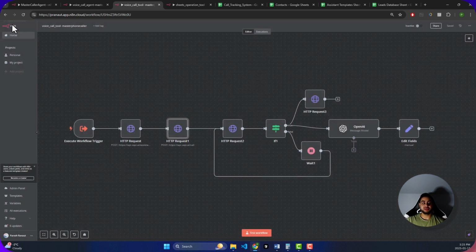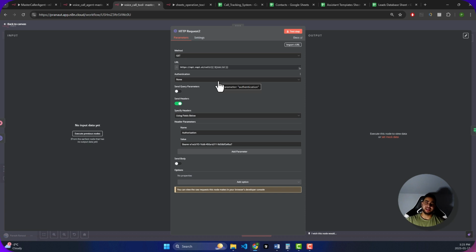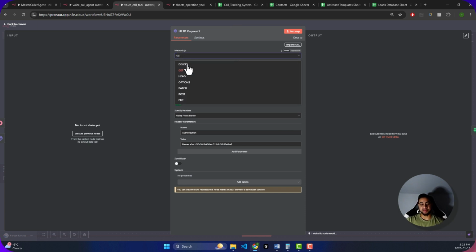So at this point, the phone call is triggered, the person is receiving the phone call on their phone, and it's happening, right? It might take 2, 3, 4, 5 minutes. So we'll have to have a loop here to check when that call is getting finished, because we want to get the data back from it. For that, to get the data back, we need a GET HTTP request, and we are going to request it, of course, to this agent.